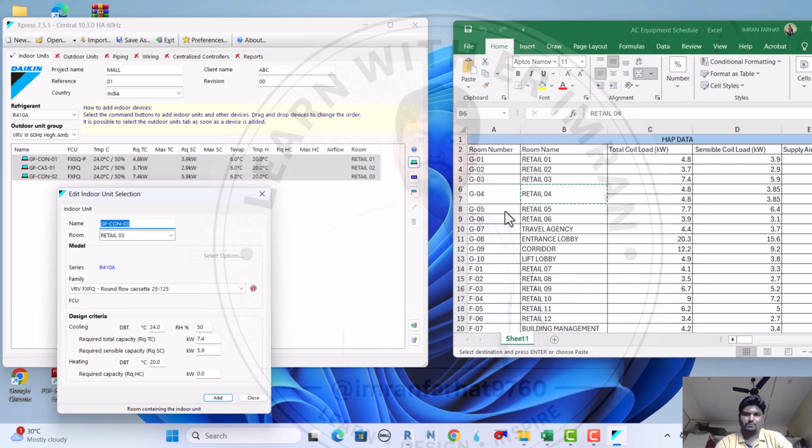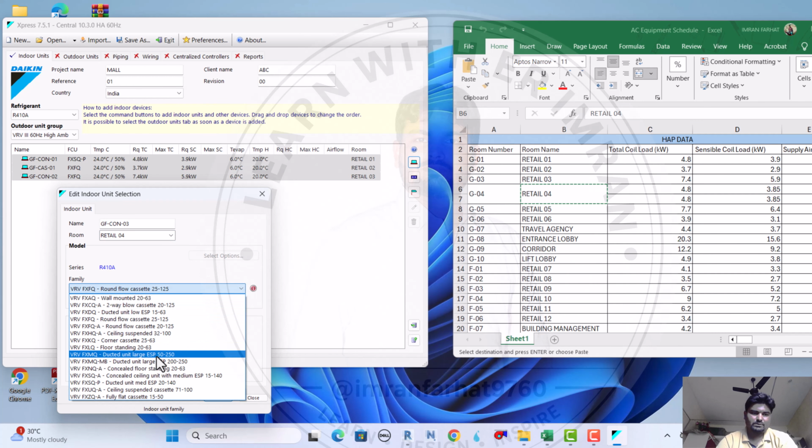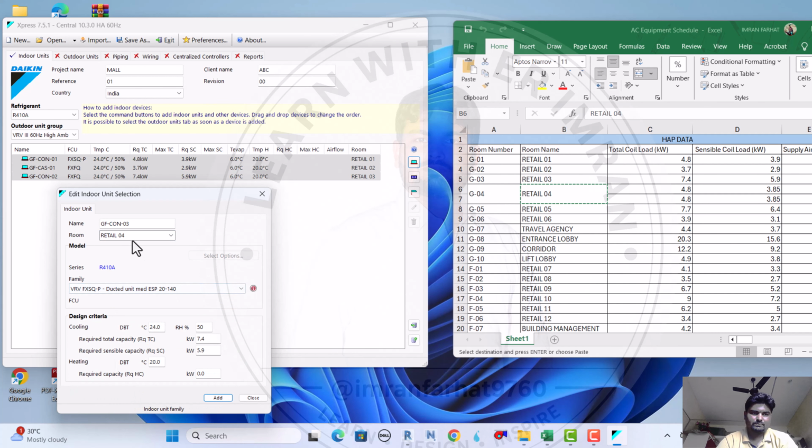Retail 04 I have to put here, right? Round flow cassette, no, medium, because it is concealed. And here is 4.8 and 3.85. Okay, fine. See, retail 04 has two units.